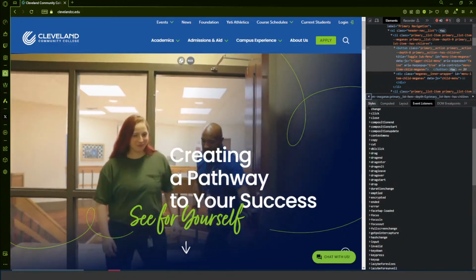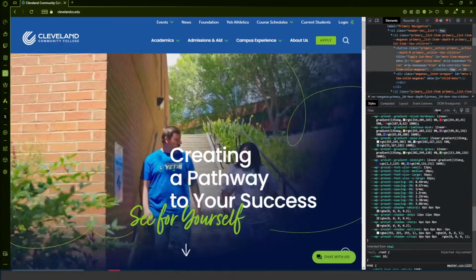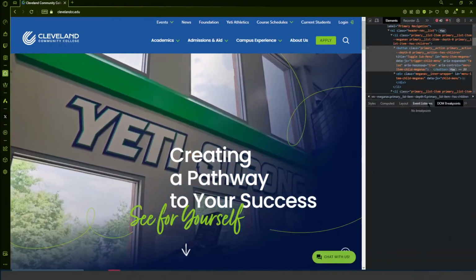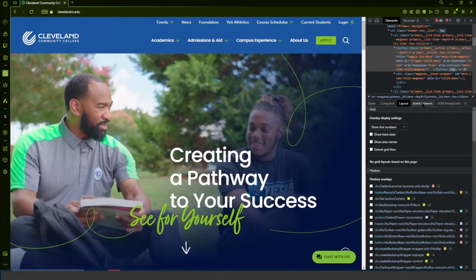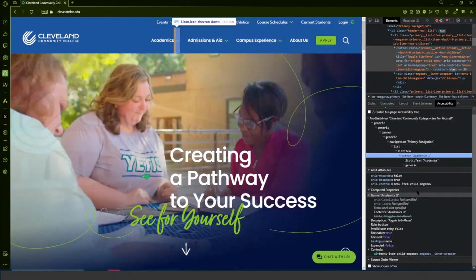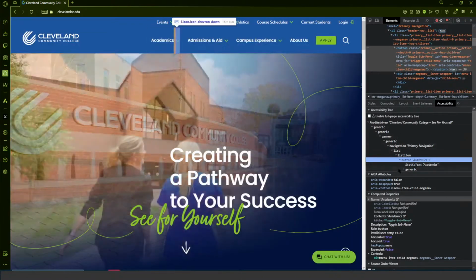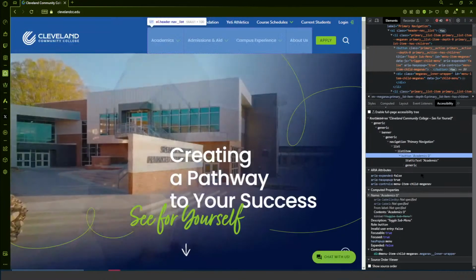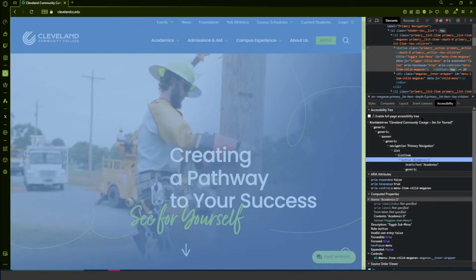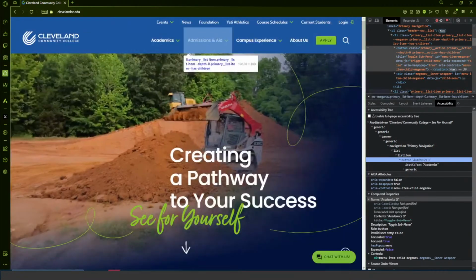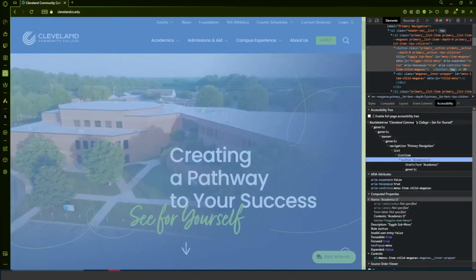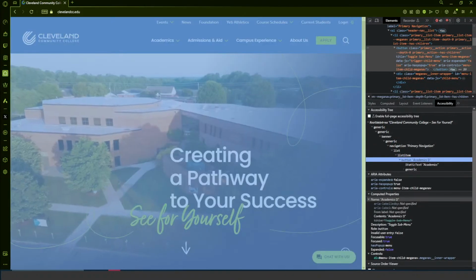We also have the ability, like we looked at, to look at the element states here and turn those on and off, and look at our event listeners and see how those work out. There's also some accessibility here. I don't really necessarily recommend using this accessibility tree unless you want to get in the weeds with it. There is another way that we can look at accessibility that we'll look at a little bit later on that I think is a whole lot easier.